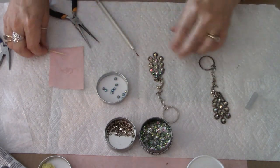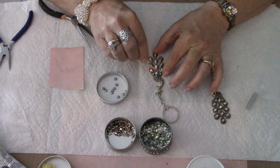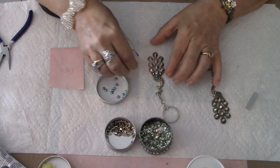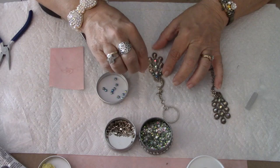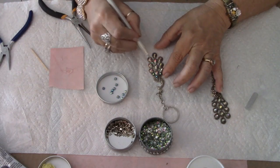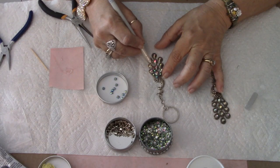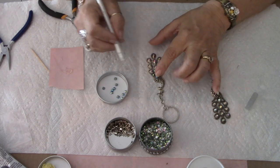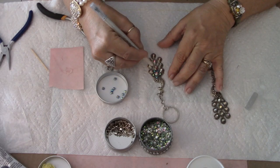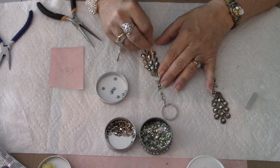So now that I've taken my time there, I think I need to add a little bit of a dab of E6000 back into these spots here, just to make sure we have enough of the wet glue that's gonna adhere these little guys. And again, I'm making the points go up and down. I don't want them to look like squares. I want them to look more like little diamonds.